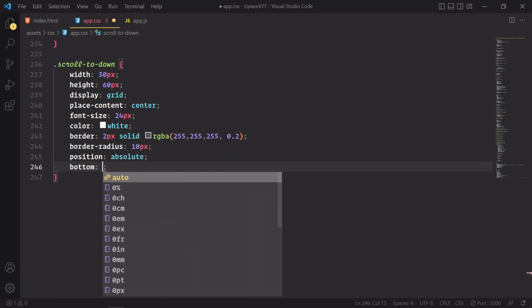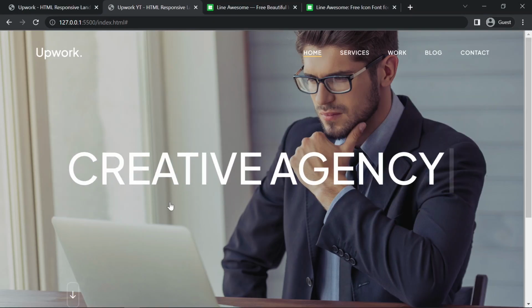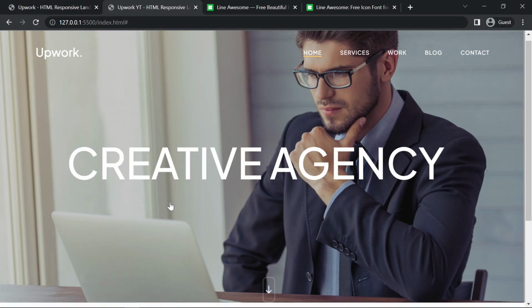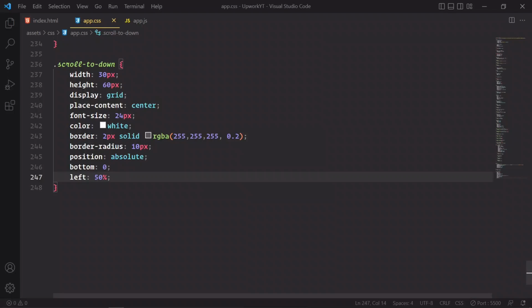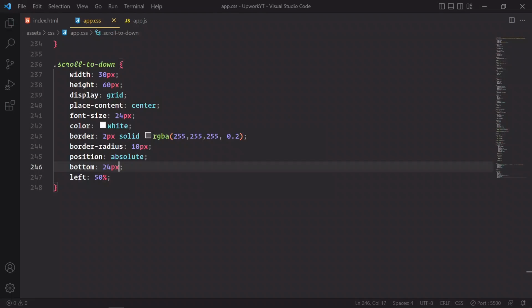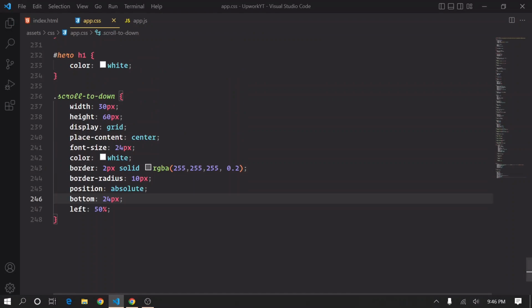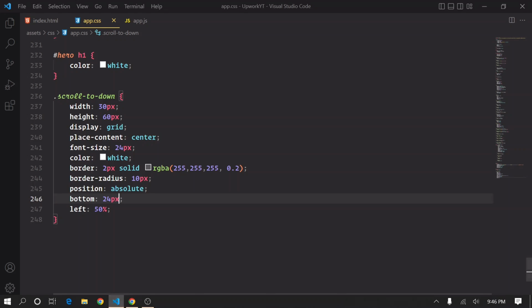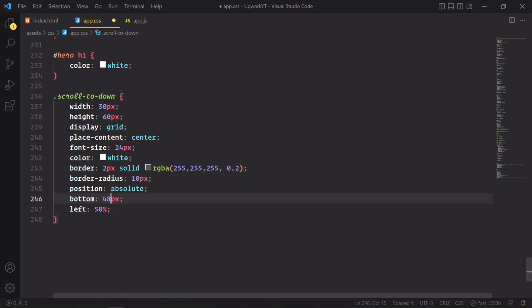From the bottom I'm gonna give a 0. From the left is going to be 50%. Okay, from the bottom I'm gonna give let's say 24 pixel. All right, let me give it a 48 pixel.